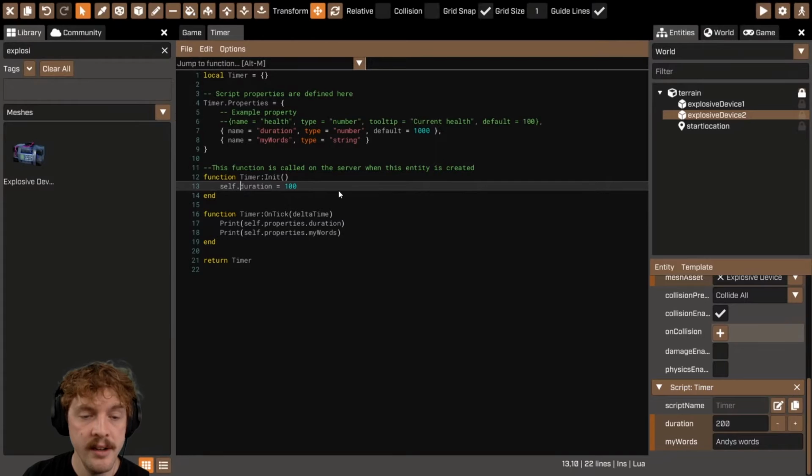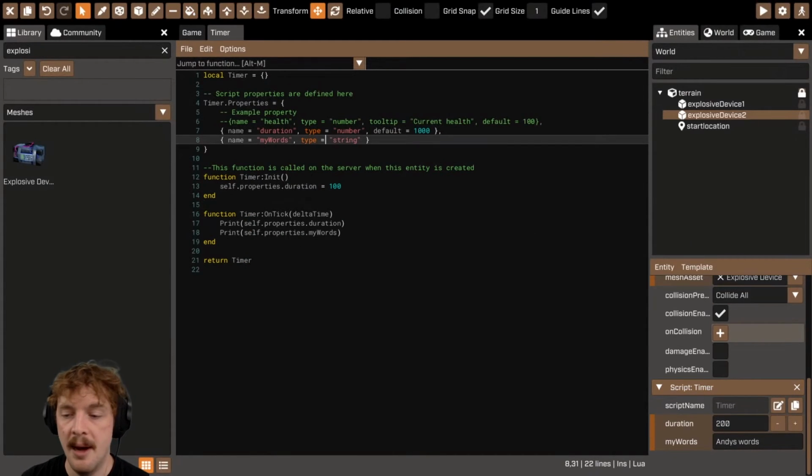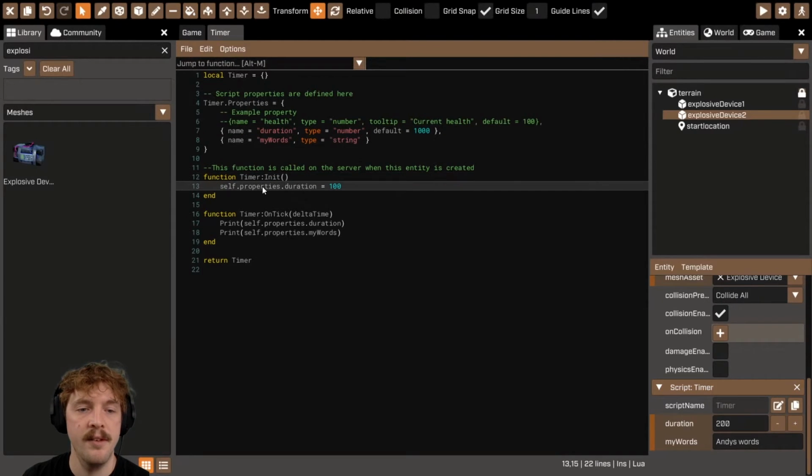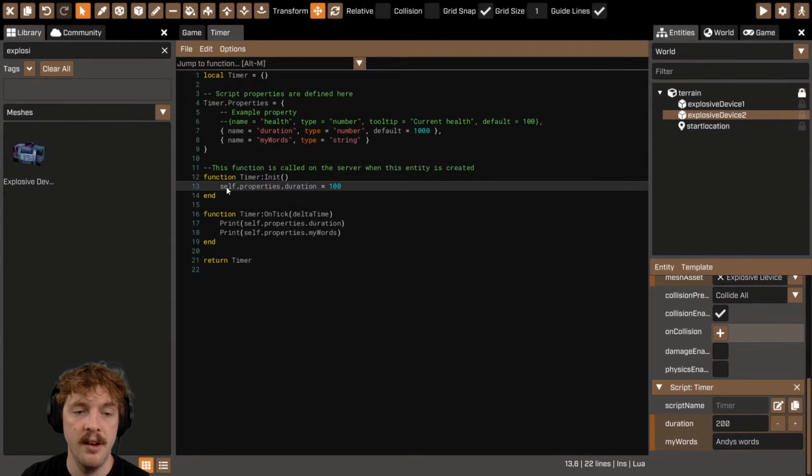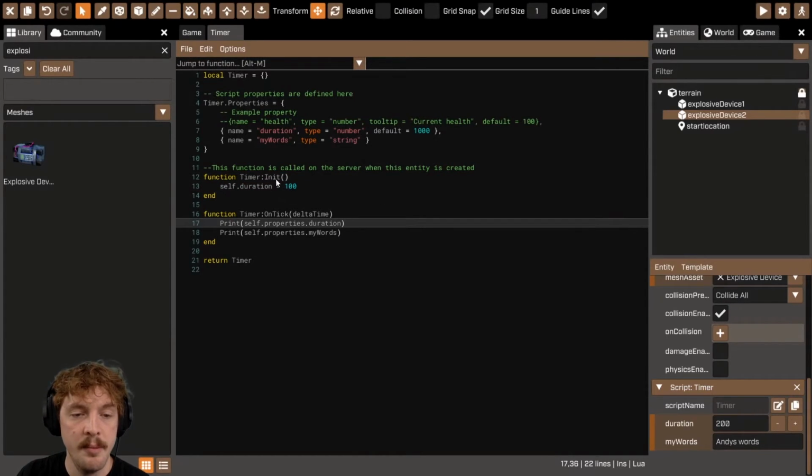We could still put properties here if we wanted to in the init function. And they won't appear here. So it's kind of personal preference with that. One of them is referring to the class, or one of them's referring to this properties bag. Sometimes it's a good idea to have everything in the properties field of the class, so that you don't accidentally get mixed up with lots of different places to have variables. So that might be a different option for you. So we could do self dot, we could do self dot properties dot. That would be the reason for that.